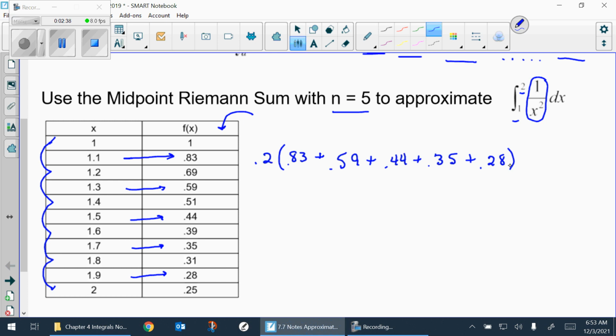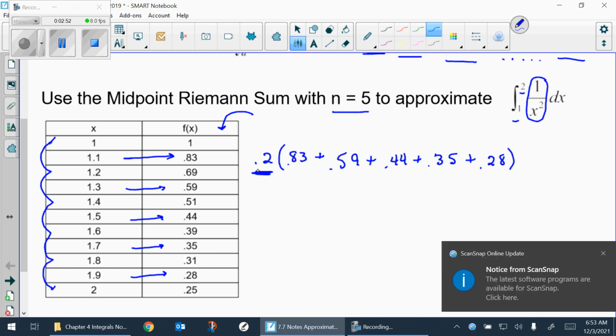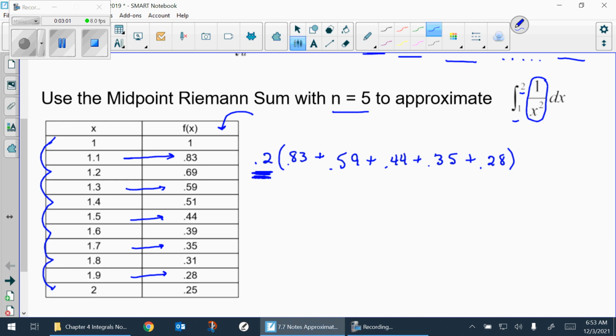So this was nice and convenient because in this table, all of the jumps are the exact same size. So we can just put that constant change in x out front. Oftentimes in tables on the AP exam, we're going to have to find the areas of rectangles very specifically because they don't all have the same change in x. If we multiply this out correctly, I think we get 0.498 as the area under the curve. So that would be midpoints, and we've got some experience doing that.